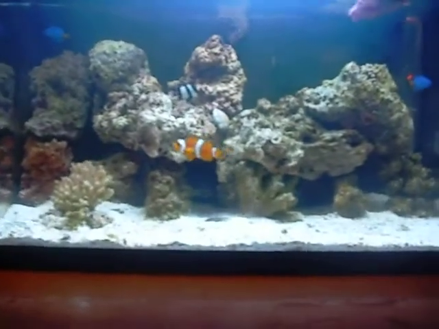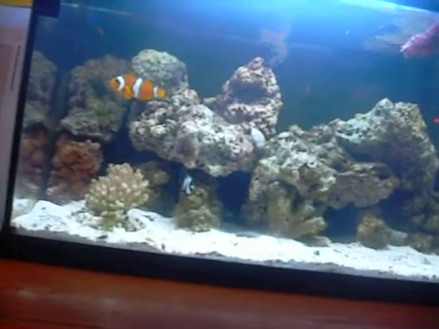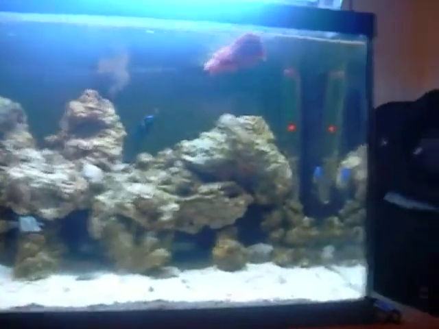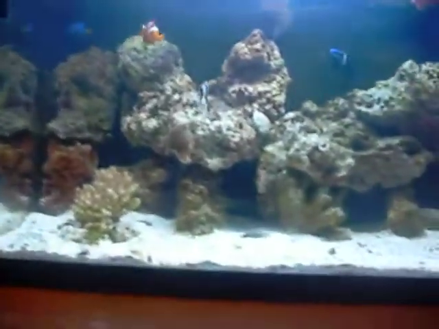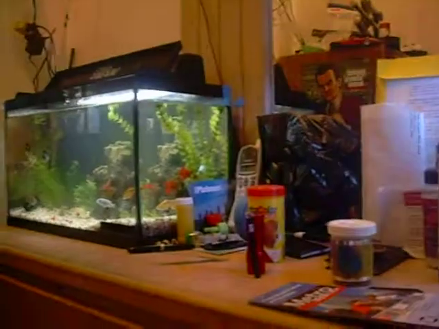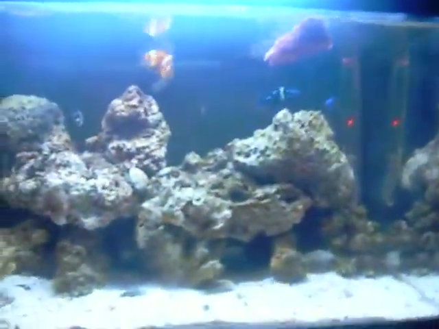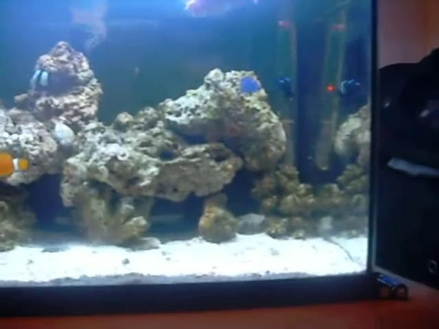I personally think one is not needed. It is definitely a plus. It will stabilize your system immensely. But as you can see, I don't have one. I don't think one is needed for a 10-gallon, and thus keeping this system fairly simple. It's basically a freshwater setup for salt water, and nobody stresses out, nobody dies, so it's actually pretty good.